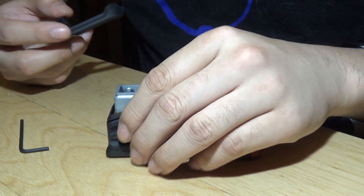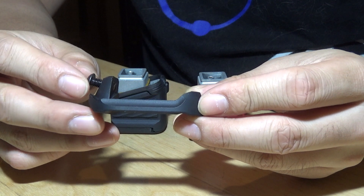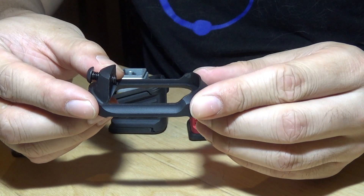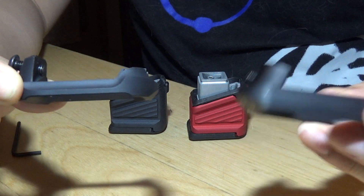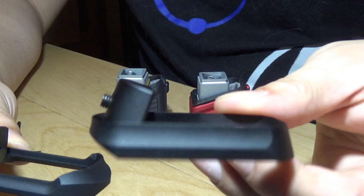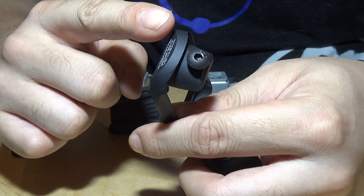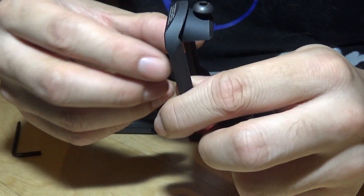This is their Ready Fighter Zeftek magwell. This is one of the updated ones. I think it's meant for the concealed carry market — it's super low profile compared to other magwells. It's really, really tiny. This is the RWA Agency Arms magwell. Notice that it has the same cutout at the back over here, which makes the butt of the gun a little bit more low profile. Doesn't stick out as much.